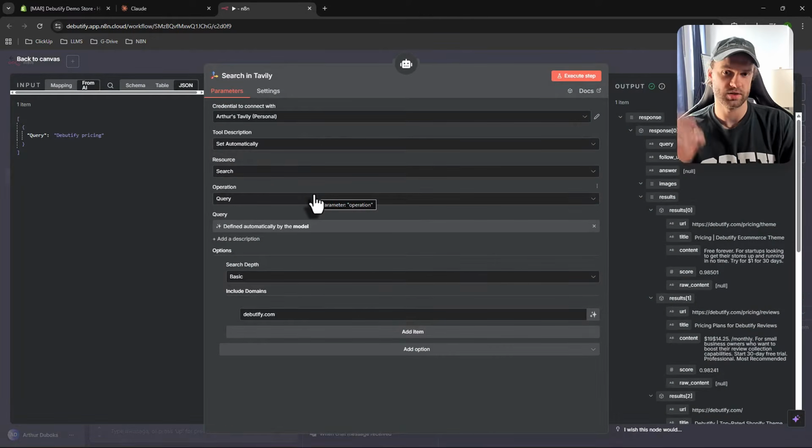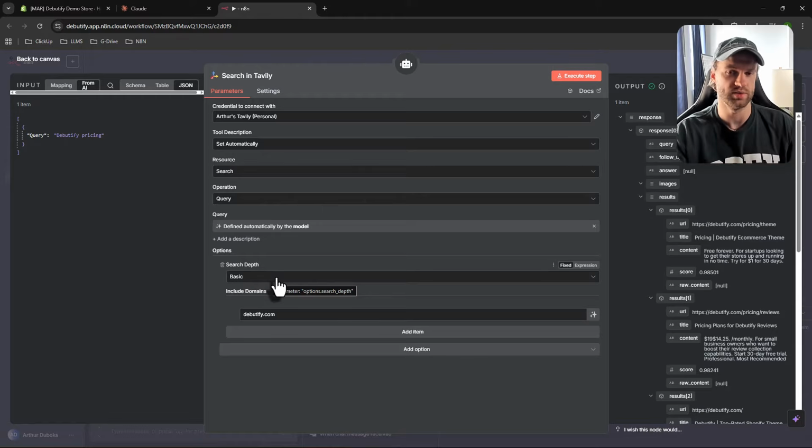And Web Scraper is the tool that allows the AI agent to scrape a certain website. So right now I'm limiting it to basic because I don't want to use too many credits or tokens through Tavily. If you guys want, check out Tavily. They offer 1,000 monthly credits on the free tier, which is very generous. And even their paid plans are very generous if you are dealing with a lot of customer traffic, for example. But again, as a beginner, 1,000 credits is more than enough to build this solution and kind of demo it and see if you want to take it further. So yeah, we're using Tavily, free tier.